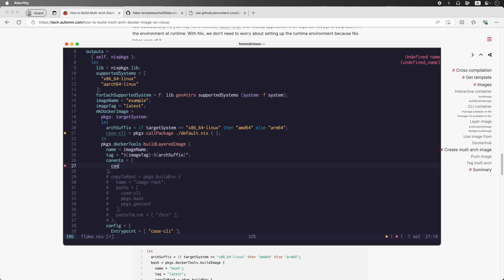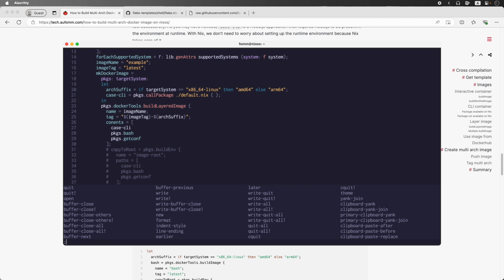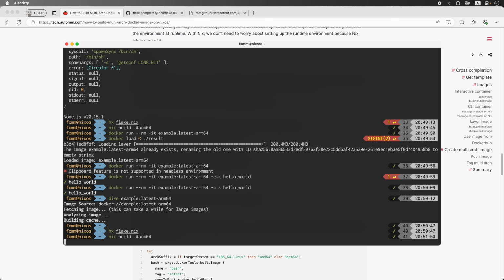Then we can do case CRI, pkgs bash, pkgs get conf. Okay. The other settings, we can just leave it as it is, the entry point. So let's just save, Nix build.